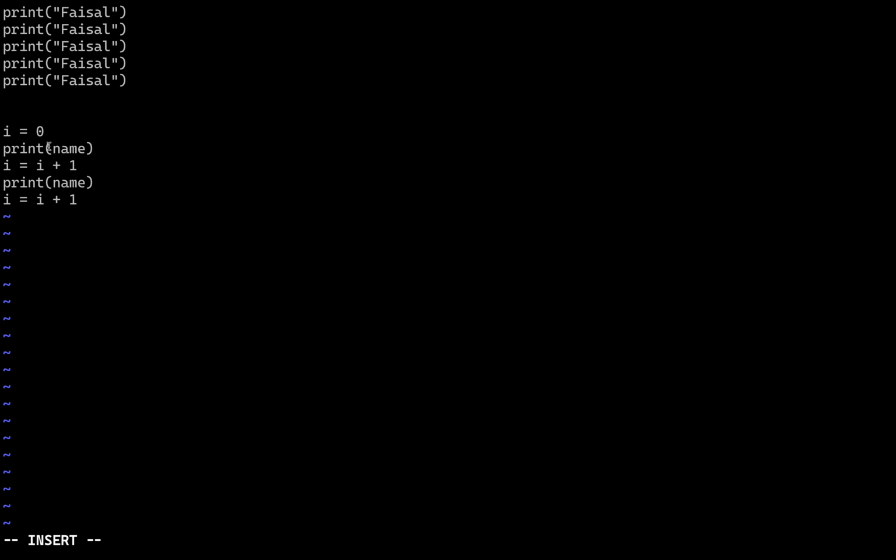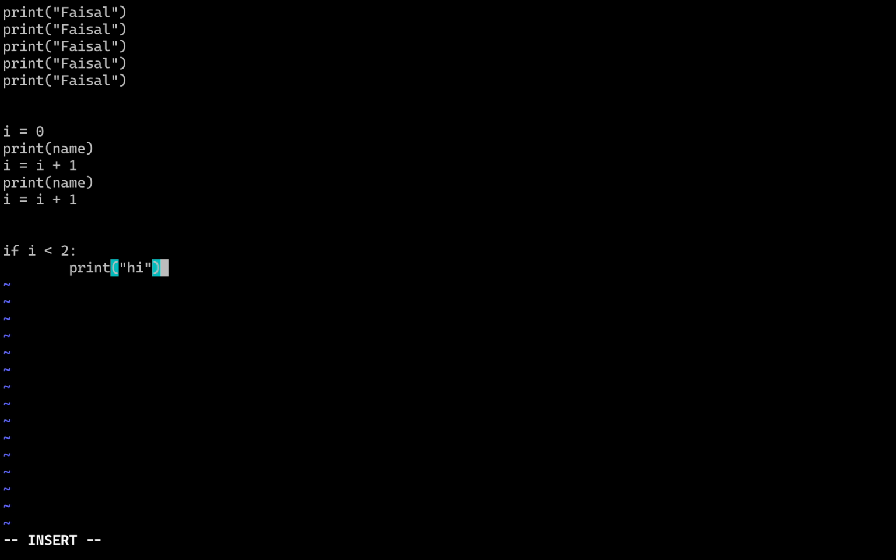Still, we are using multiple print statements, so there is something called while. For example, we had if, right? If I is less than 5. What if does is run the code only one time. If I is less than 2, whatever code we write here, it will run only one time.